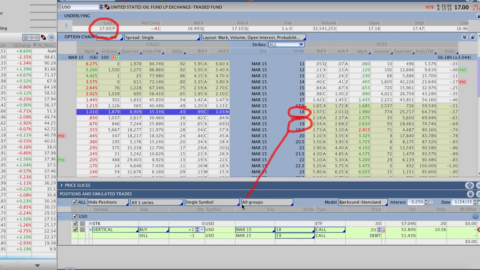So what I've done is I've created basically a simulated trade here to say, okay, if you had traded an 18-19 debit spread maybe a couple days ago, maybe a week ago, you probably paid around 50 cents, or about half the width of the strikes, which is what we usually end up paying for some of these debit spreads. So if you paid about 50 cents for this debit spread, that means your break even is about $18.50 or so.